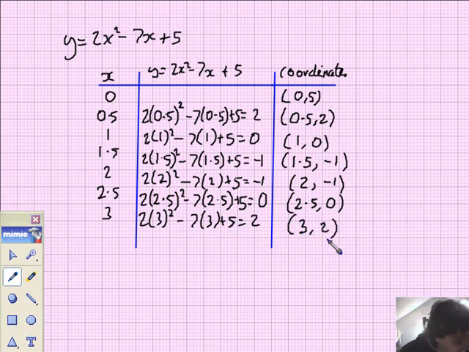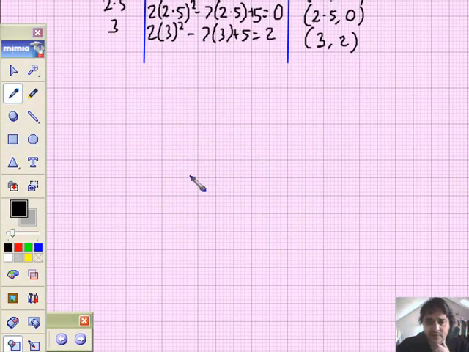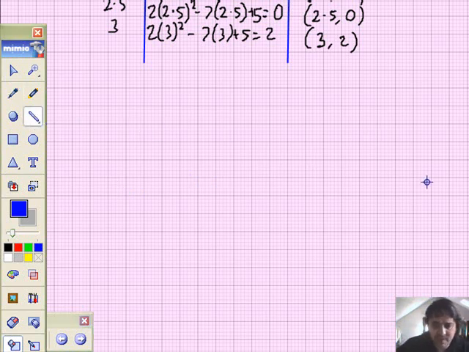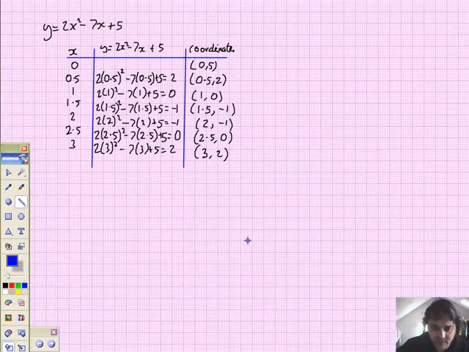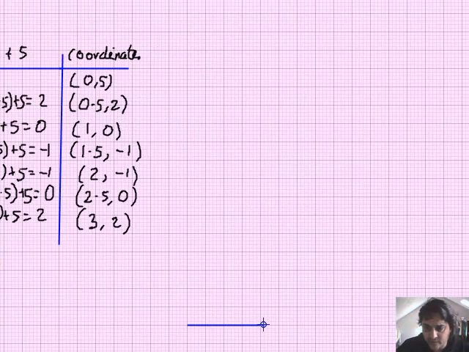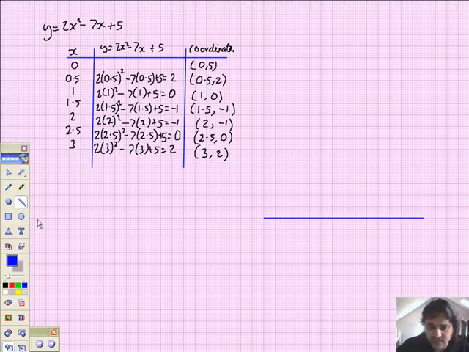Right, I've now got to plot this little thing here. And any negative values on the x? No, it's all positive. And what about on the y? So 5, 2, 0, right, okay, got it. Let's do it nice and big. I'm going from 0 to 3 here. Start about here, I reckon. 0.5, 1, 1.5, 2, 2.5, 3. Let's just extend it anyway to see how far it goes.